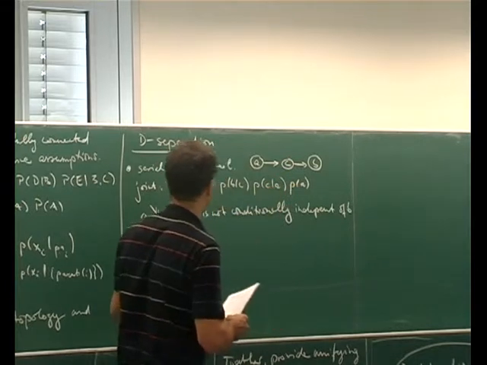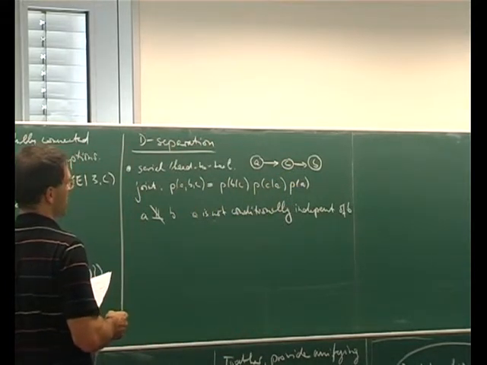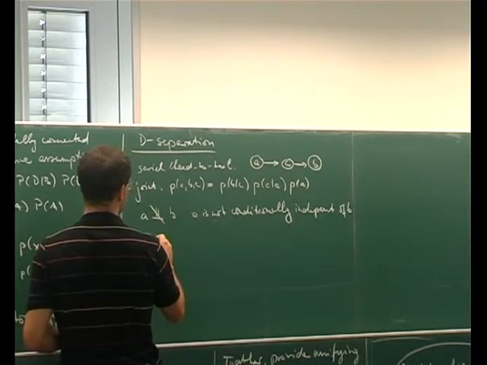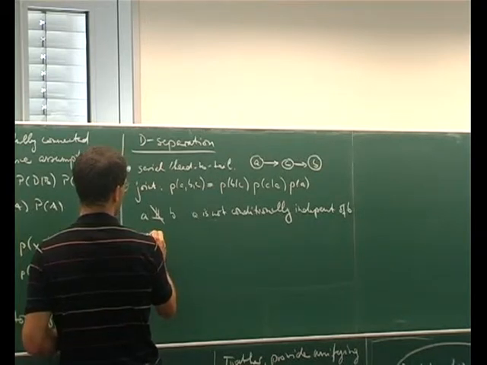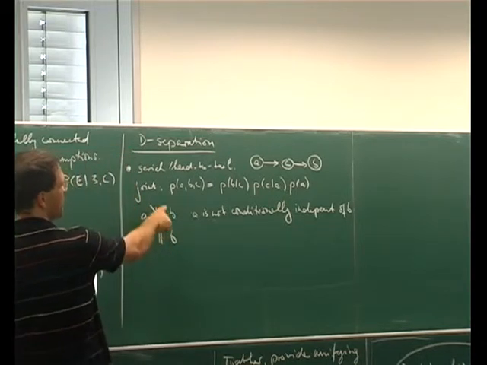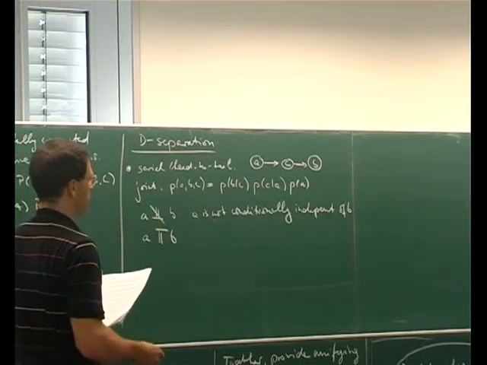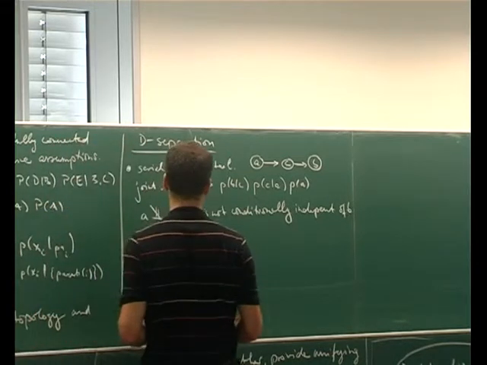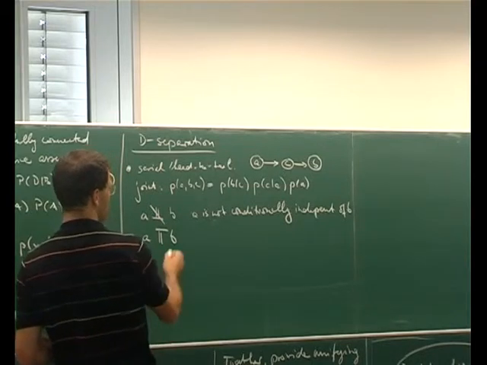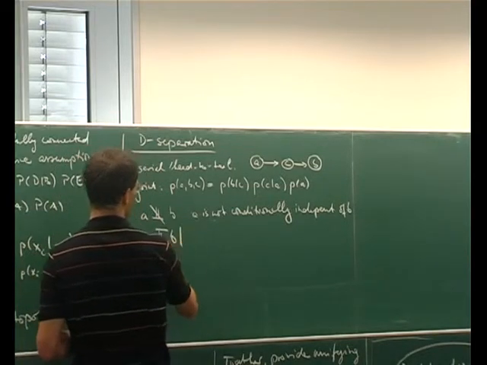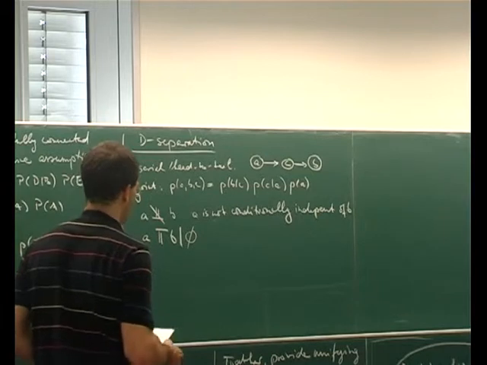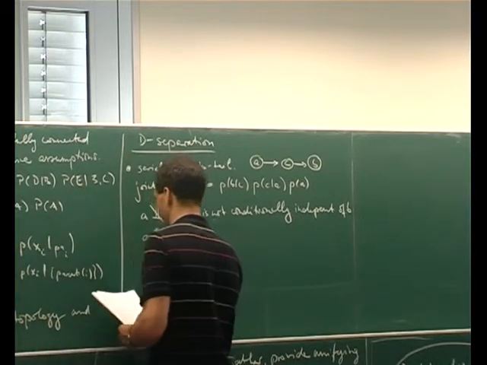But here the question is about conditional independence. There are different ways of writing that. Some people write that A is not conditionally independent of B, using the orthogonality sign reversed, for example. And to make it further clear that we're not conditioning on anything in this statement, one could also say that A is not conditionally independent of B if we condition on the empty set. These are just different ways of writing down the same thing.